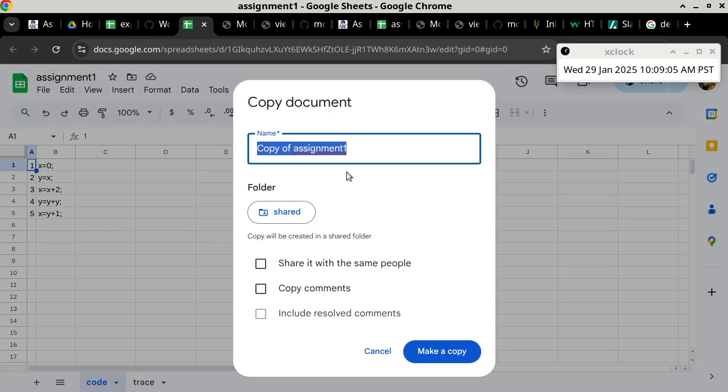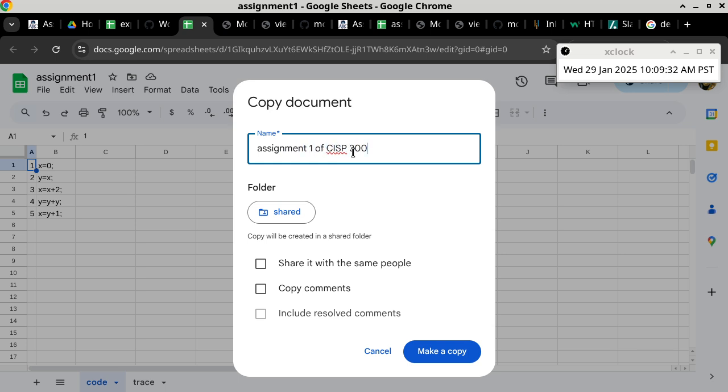And right here, there are a few things you have to be careful about. First one is you probably want to rename the file. Instead of making it copy of assignment one, you want to rename it to just assignment one or assignment one of CISP 300. Okay, you can choose whatever you want. I don't care about the name. And so I'm just going to say assignment one of CISP 300.